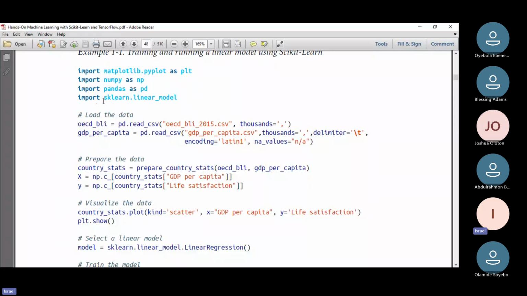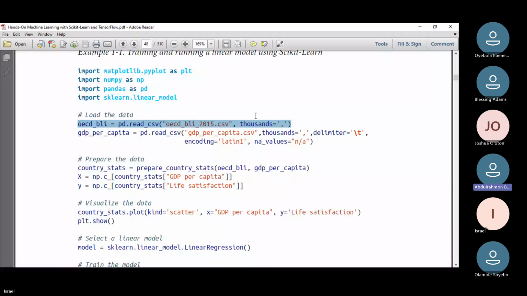Now, to do machine learning, scikit-learn has become one of the most popular libraries to use. If you want to import it, we say sklearn. So from sklearn, we are importing linear model. This is the only library that you are not used to in all this. You should know what this line does. What does this line do?